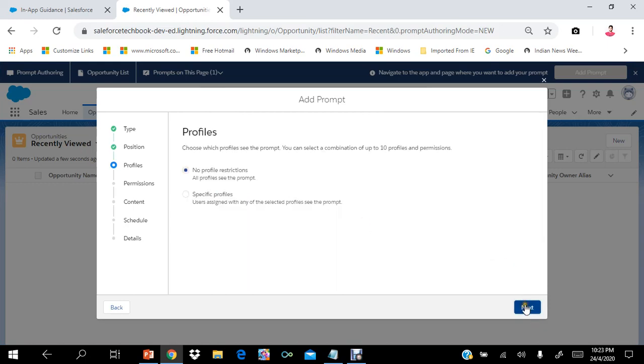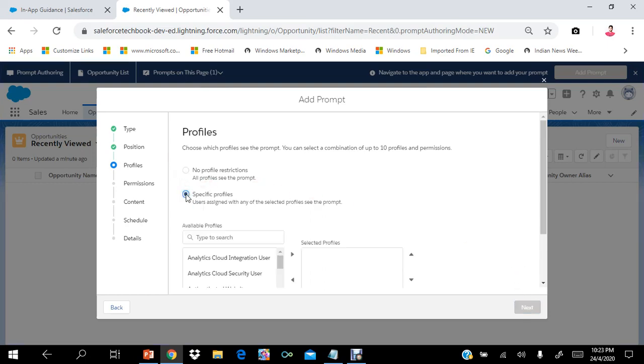Next, profile. While creating a prompt, you should know your prompt settings regarding profiles, permissions and schedule settings. For profiles, if the prompt doesn't apply to a specific group of users, then simply select no profile restriction.